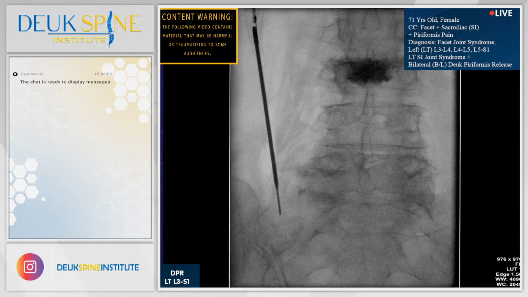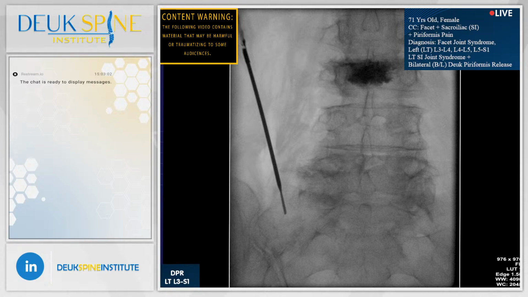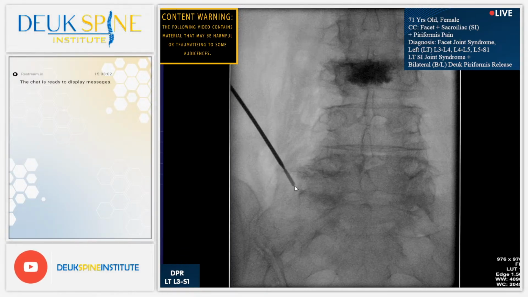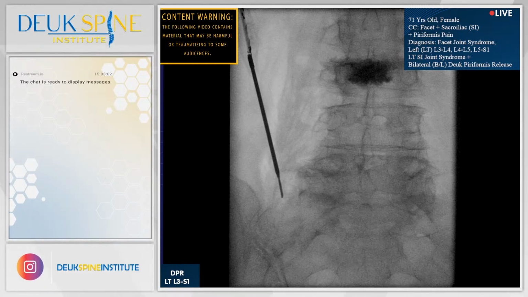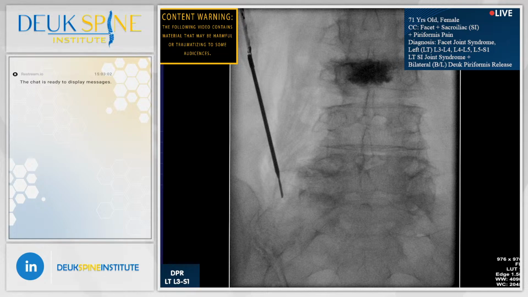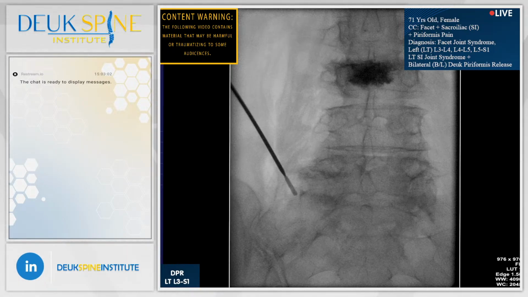All right, target is going to be right there. Yep, that's target right there. You agree, Jordan? Yes, sir. That is the target. That is the perfect spot to get the L5 dorsal ramus. The L5 dorsal ramus is the bottom pain nerve. That's it. Yes, sir. Want to be a little bit, that's perfect.